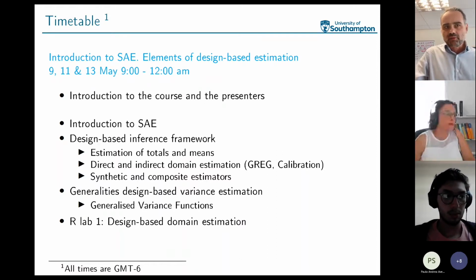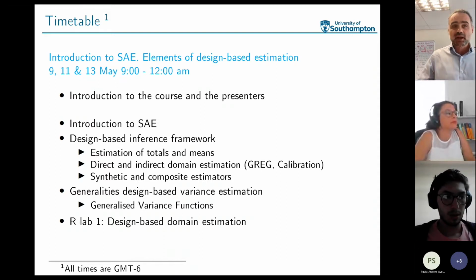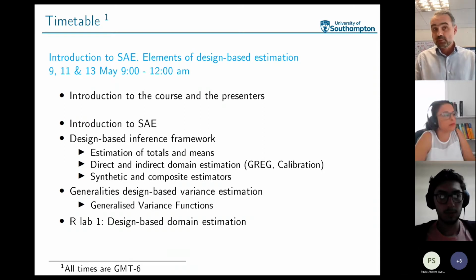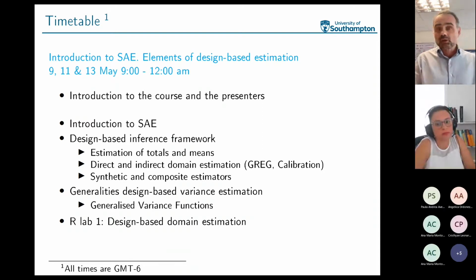So Angela will cover all this foundation material, and then she will talk about an important aspect, which is variance estimation. And so we'll cover things around generalized variance functions and so on. This is also very important because a set of design-based estimators, or model-assisted estimators, might be a starting point in the production of any poverty assessment or any small area estimation. And we will have to assess at some point whether this set of estimators is sufficient. In many cases, they are not sufficient.